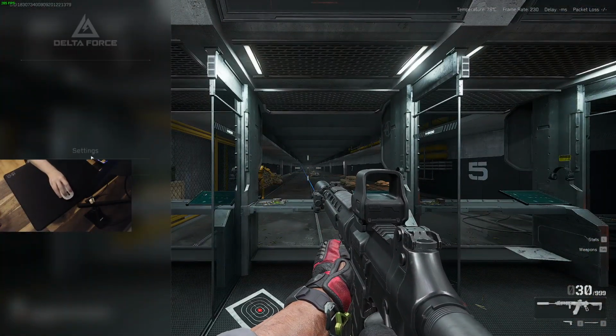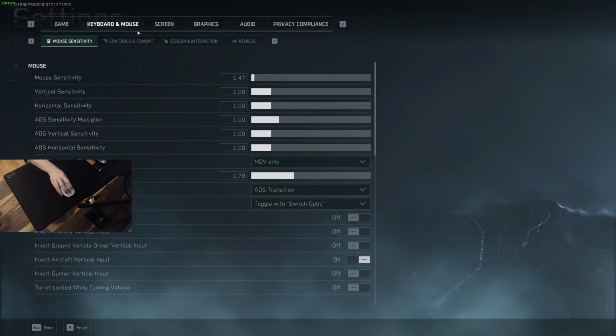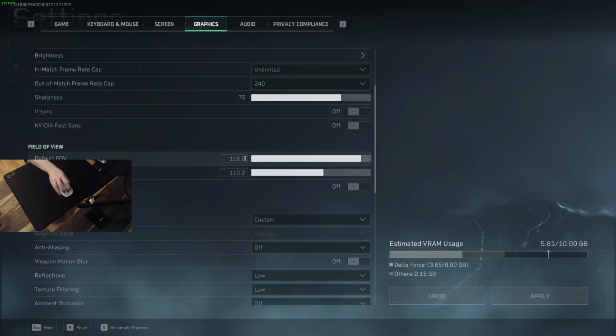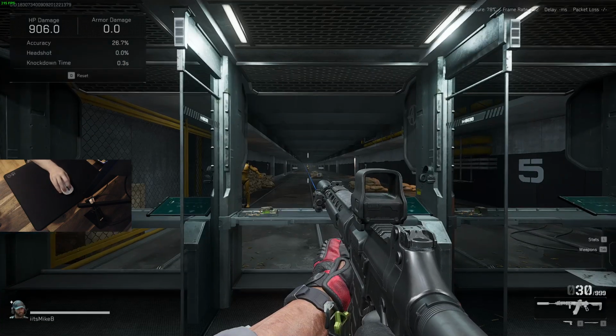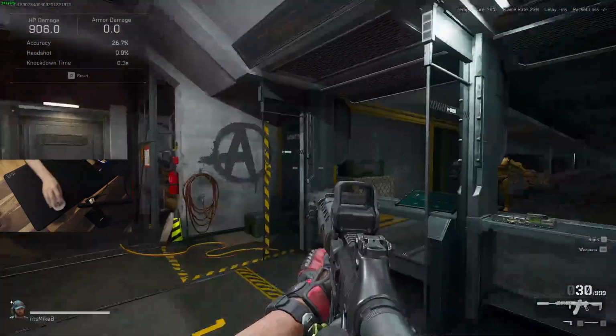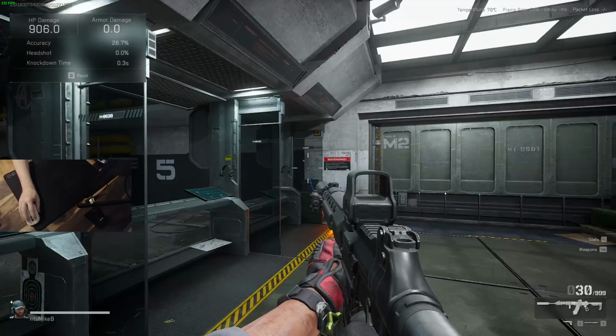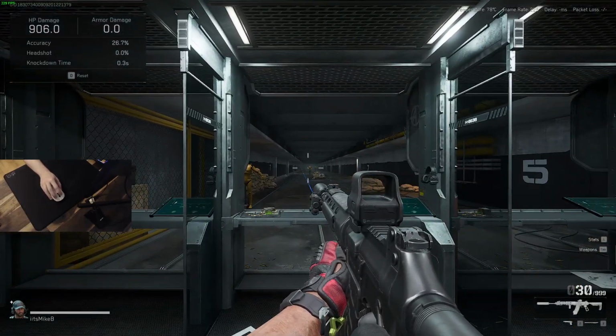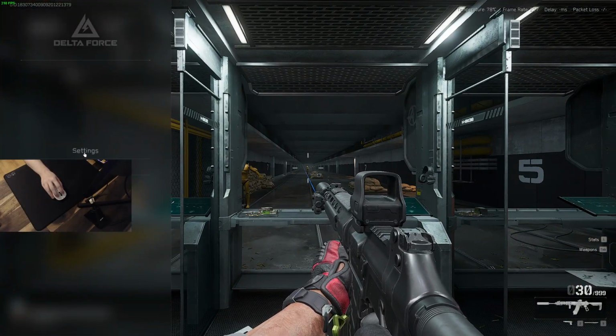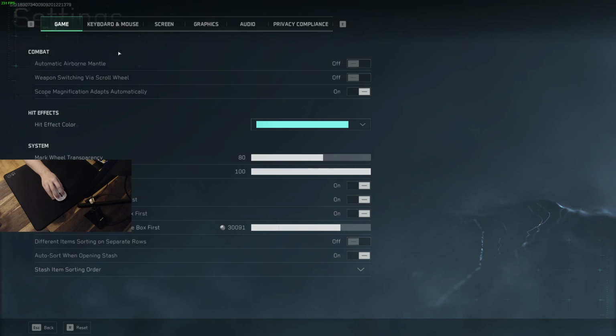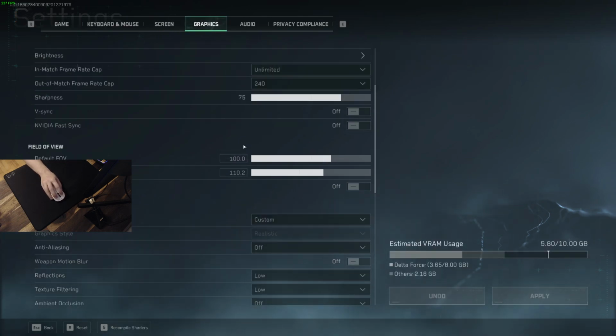However, if I go into settings, and I go into graphics, put my FOV on 100, back out, and do a full swipe, I can only get to here now. What happened? Well, that is exactly how MDV works. Depending on your FOV, your sensitivity will be different. Very, very simple.